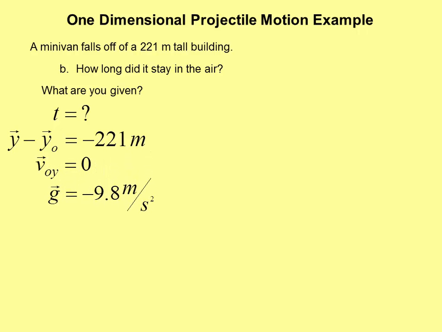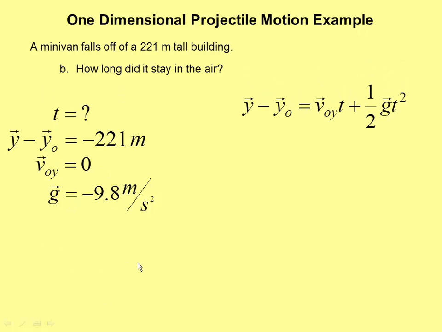Now we also know the final vertical velocity, but remember, it's always good, if you can, to not use something you just found. That way, if you got part A wrong, you won't get part B wrong. And in this case, we don't need the final velocity because these three things and the time are related in the third kinematic equation. Now this one can get quite difficult to use sometimes, but in this case, it's fairly straightforward. Since the initial vertical velocity is 0, 0 times the time is 0. So we're left with vertical displacement is 1/2 gt squared.